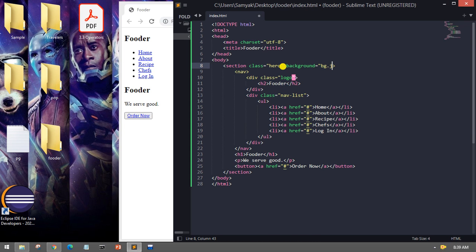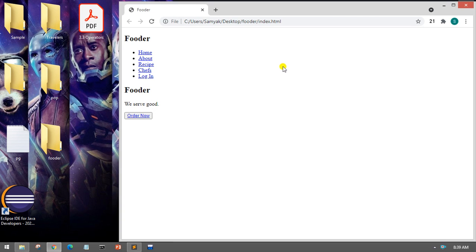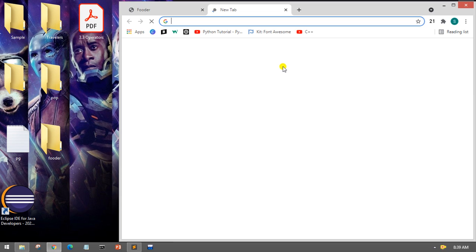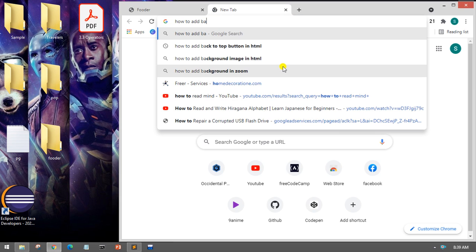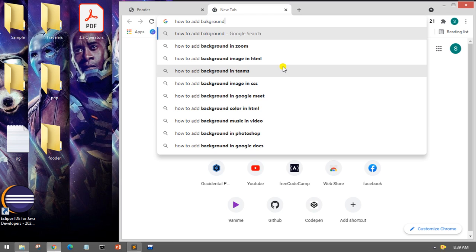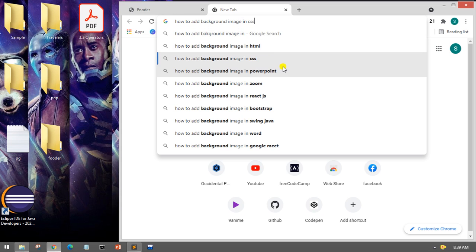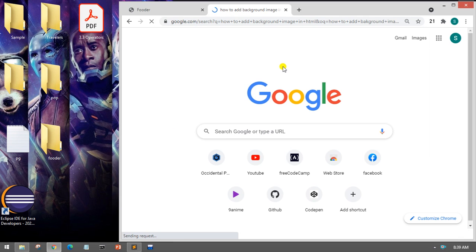Now sometimes if you cannot figure out some things, you can just come here, and in here what you can write is what problem you are facing. Like if you want to say how to add background image in HTML, you can be precise, and if you search like this, you can get your solution.